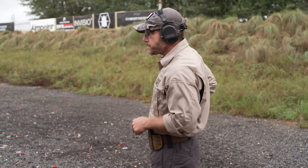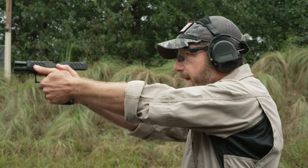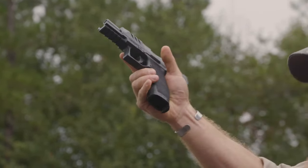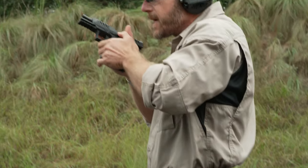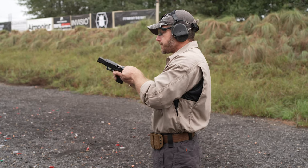Let me give you guys a quick demo. I've got my safe direction here. I get my pistol out, I'm gonna go ahead put a mag in, and I'm gonna lock the slide to the rear. Imagine I'm out here shooting, I'm all out of ammo — that's fine. The premise is: once I'm done, I release the mag, I'm still making my sweep like I normally would. I know I'm out of mags — that's fine. I'm coming up, slide release, presenting back out, back on my target, engaging, and getting that good trigger squeeze. At that point, that to me is when the drill's done. I just want to change your mindset a little bit — hey, you fired the last shot, there's nothing else there — this gives me one more repetition that I can practice.